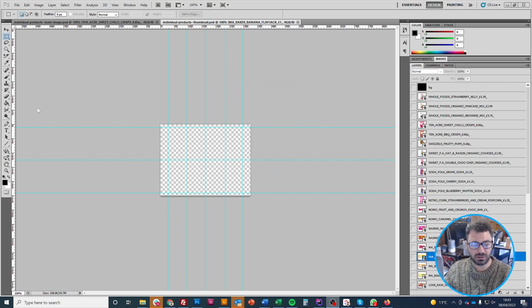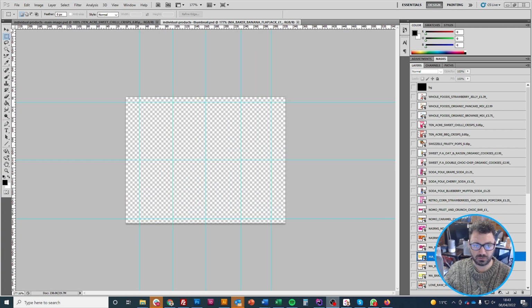I'm going to show you quickly in Photoshop first, and then I'm going to move to a free tool so that you guys can replicate this. What I'm going to show you is these grids that I've made, and basically the idea is that there's always a bit of space around the sides and the top.